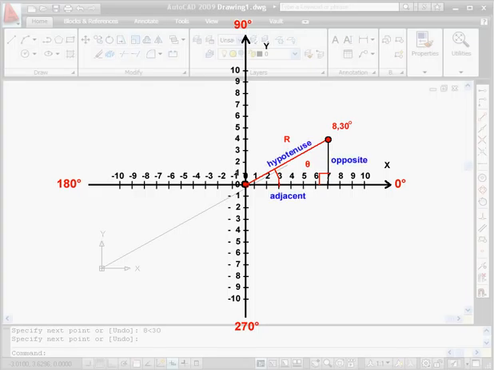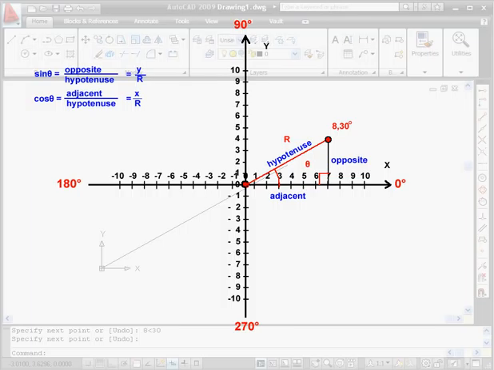As you remember from our previous tutorial, the 3 sides of a right triangle are the hypotenuse, the opposite, and the adjacent. Now let's figure out how we can determine the sine and the cosine of theta. These relationships determine our y and x coordinates respectively. The sine of theta equals the opposite over the hypotenuse, or y over r. The cosine of the angle equals the adjacent over the hypotenuse, or x over r.